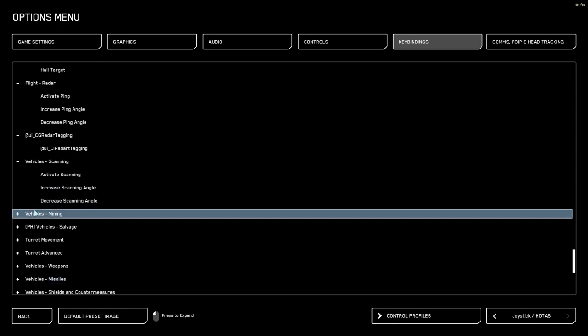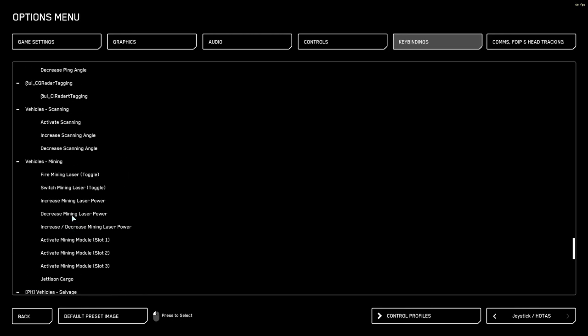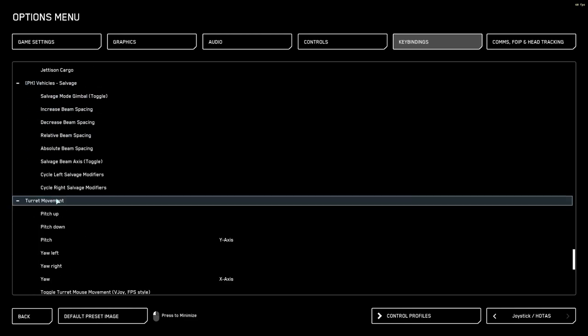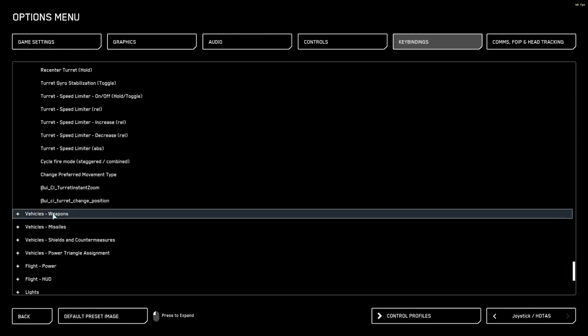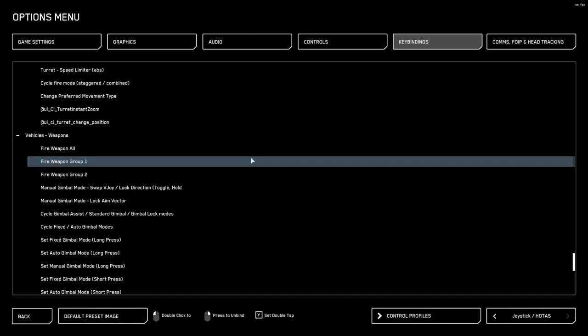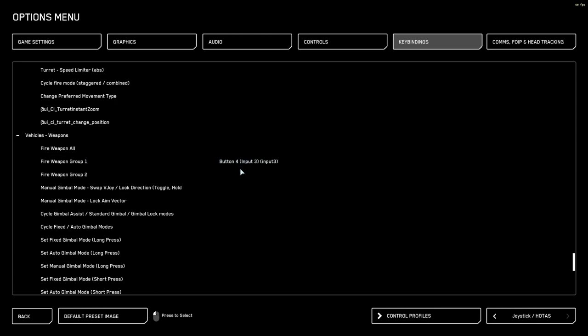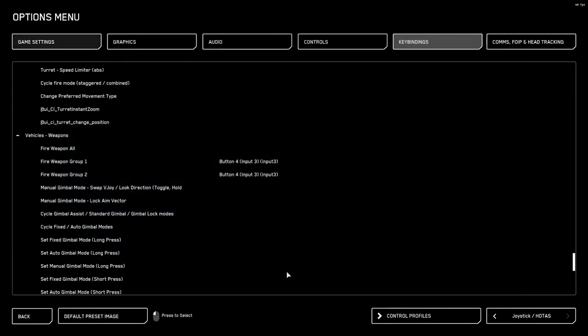Vehicle weapons. So if you want different fire groups for vehicle weapons. Yeah, I'm checking. Okay, yeah, weapons. There's a keybind to fire all weapon groups, but if you use an EMP ship, you will not want to have that. That is the only scenario where I turn it off. Otherwise, I have fire all weapon groups bound. Or you can just bind one and two to the same button, whatever works for you.